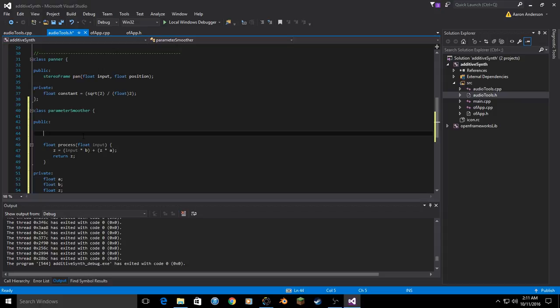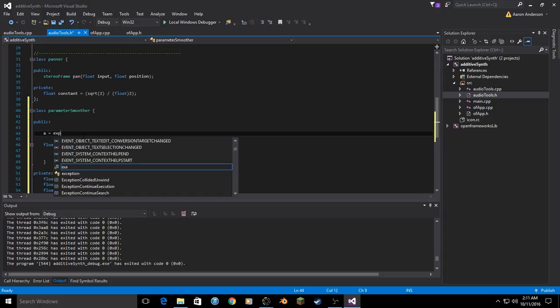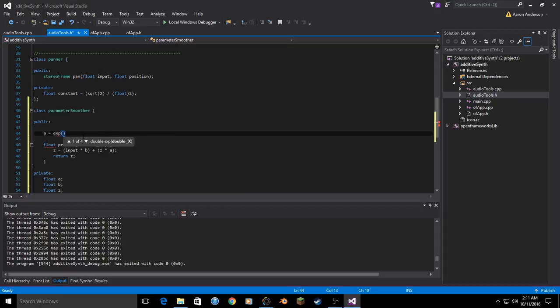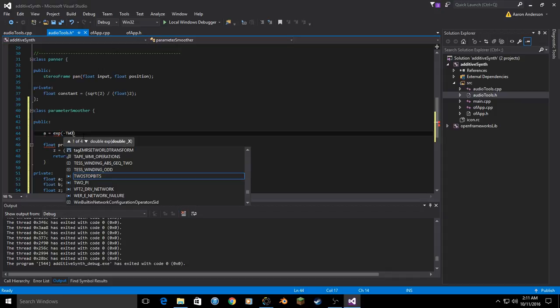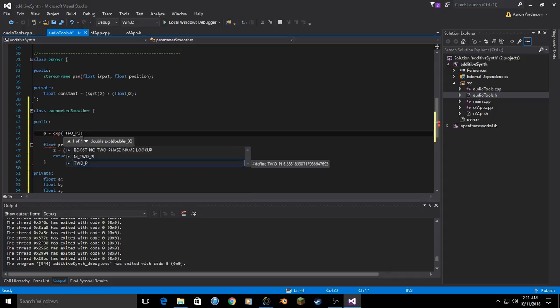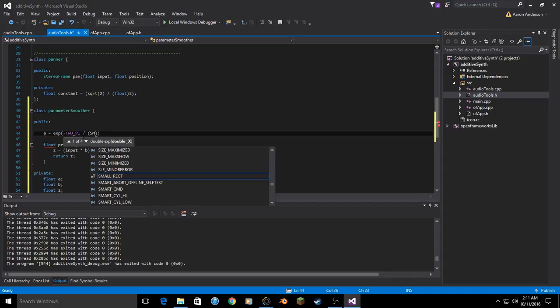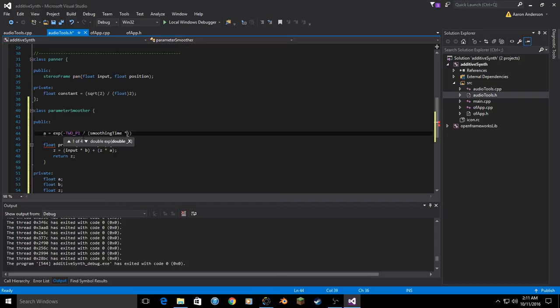All right, so this is the part that Alex contributed that I'm really fond of. A equals exponent of negative 2 pi divided by smoothing time in milliseconds times 0.001 to translate milliseconds to seconds, and then times the sample rate.